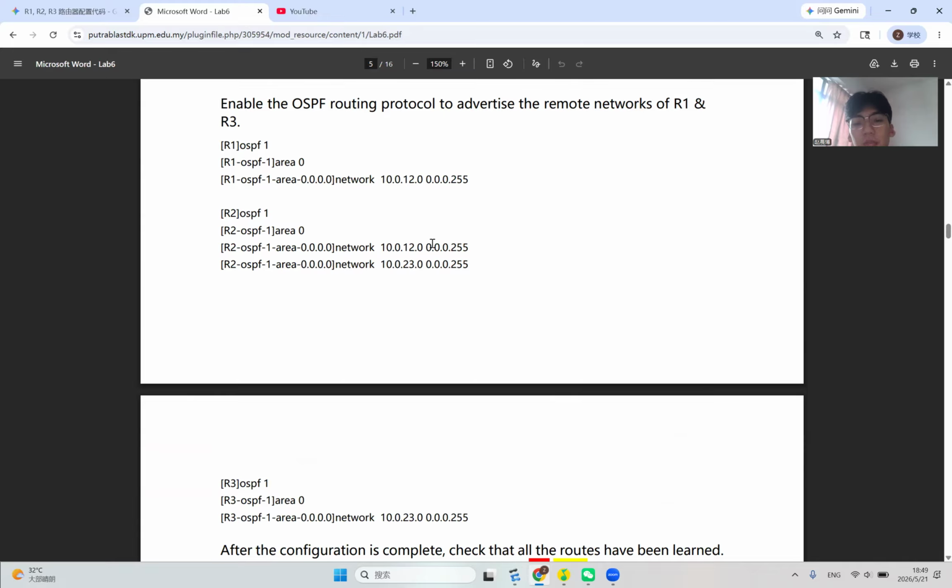R1 will advertise the 10.0.12.0 network, and router 3 will advertise the 10.0.23.0 network. Router 2 will advertise both networks, and once the OSPF neighbor adjacencies transition to the Full state, we should run a ping. We ping 10.0.23.3 from R1 to prove that the multi-hop dynamic routing is successfully established.